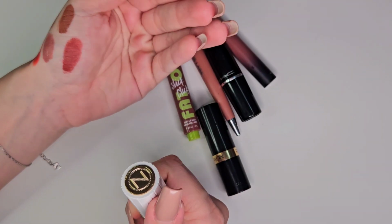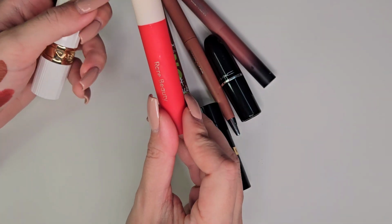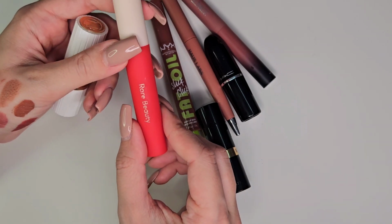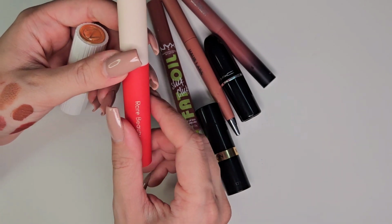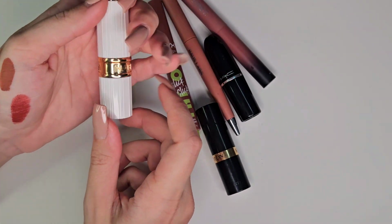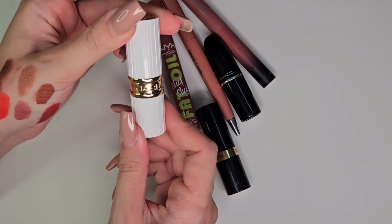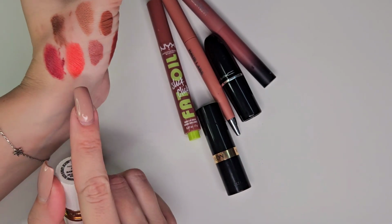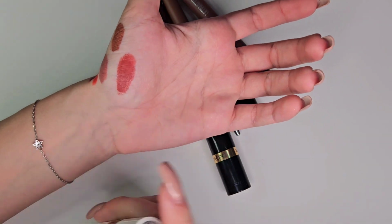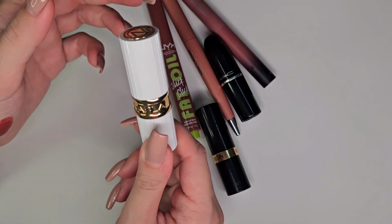So what do I do? I think I will keep only the Nabla one and put the Rare Beauty one in the chopping block. I will use it one more time just to convince myself that I don't need it, but I really don't wear browns and I don't wear red lipstick, so there is no point in me having something this bright, and this is just stunning and a formula that I really love, so yeah, I'm gonna keep this one, of course.